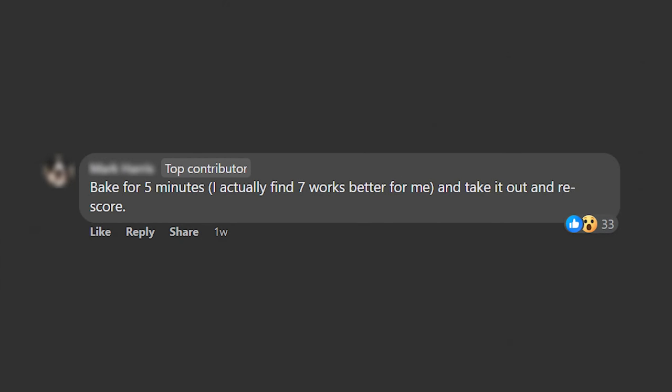Number 14, bake for 5 minutes. I actually find 7 works better for me, and take it out and rescore. This I tested recently. It works, but you should learn how to score. It's not difficult, it just requires practice.